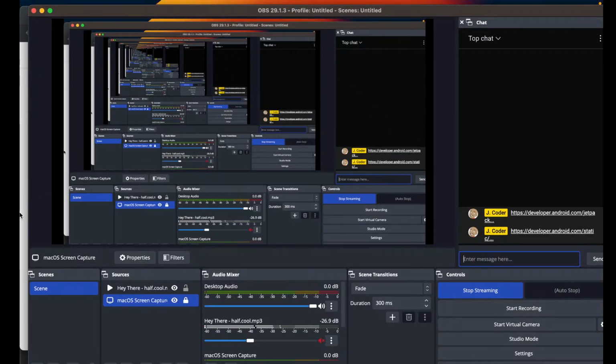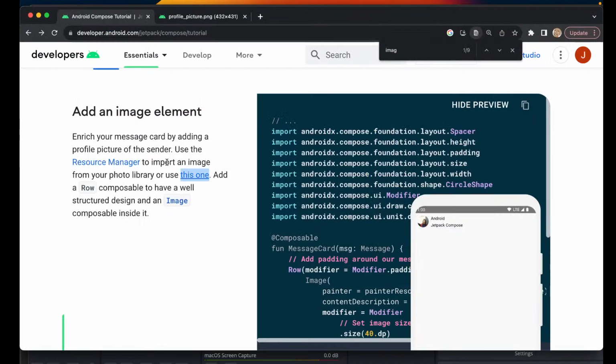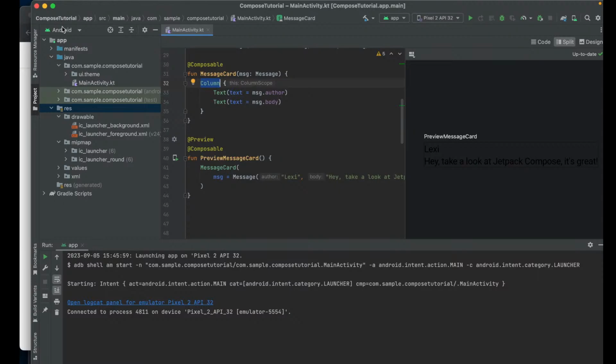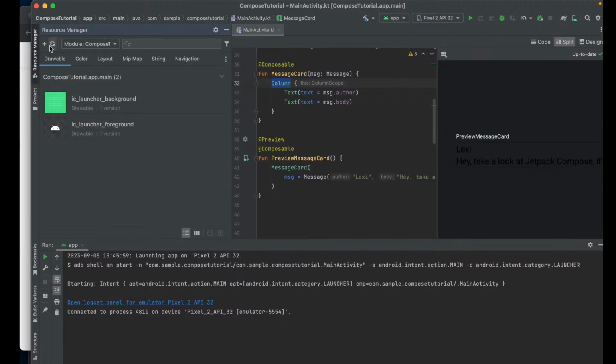And all right, so basically, once we have that image, I haven't loaded the image in my Android Studio, so let's go through that step. To add an image, we're gonna add an image locally to our project. In order to do that, I hit the resource manager here, and then there's a plus right here.